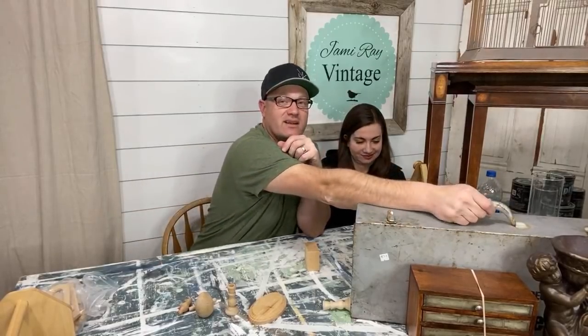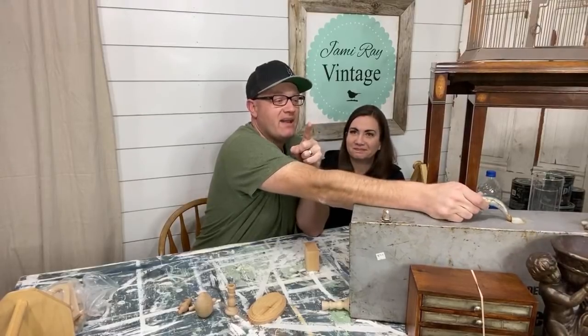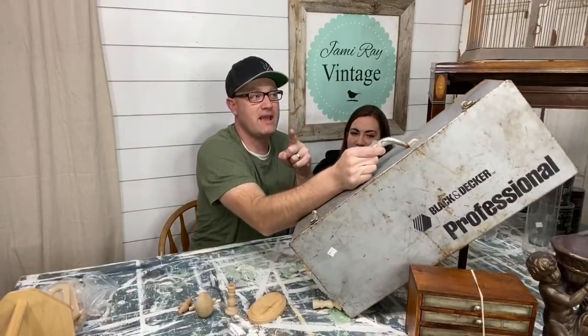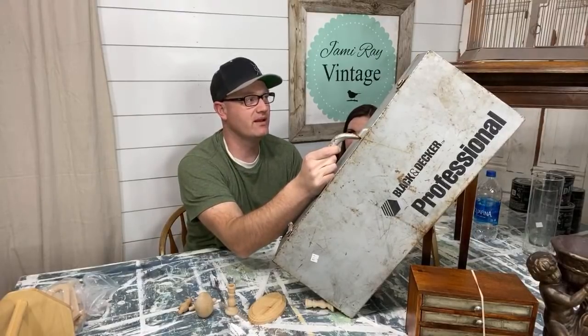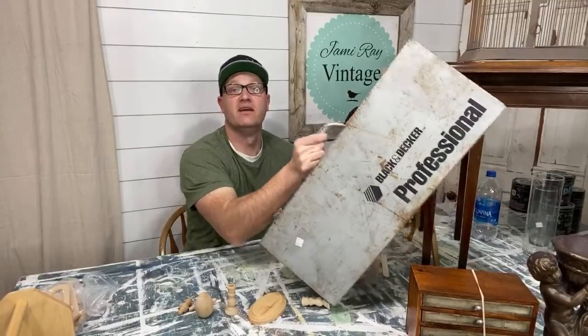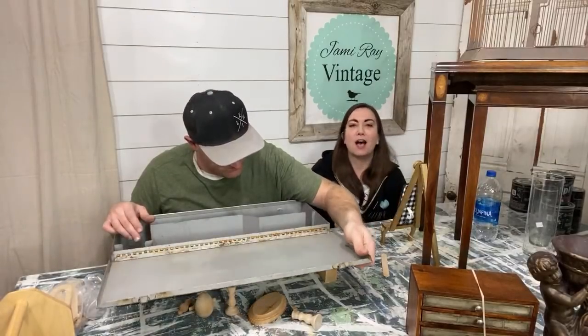Zeb started eating sugar again when we went to Vegas — there was an Irish pub with a snickerdoodle that came out in a skillet with a caramel whiskey sauce and whipped cream, and he had to have some. He's been off the bandwagon ever since, although he's keeping it in check. He went an entire year without drinking or eating anything with sugar. He was at 241 when he stopped and now he goes between 218 and 220 — lost about 28 pounds.